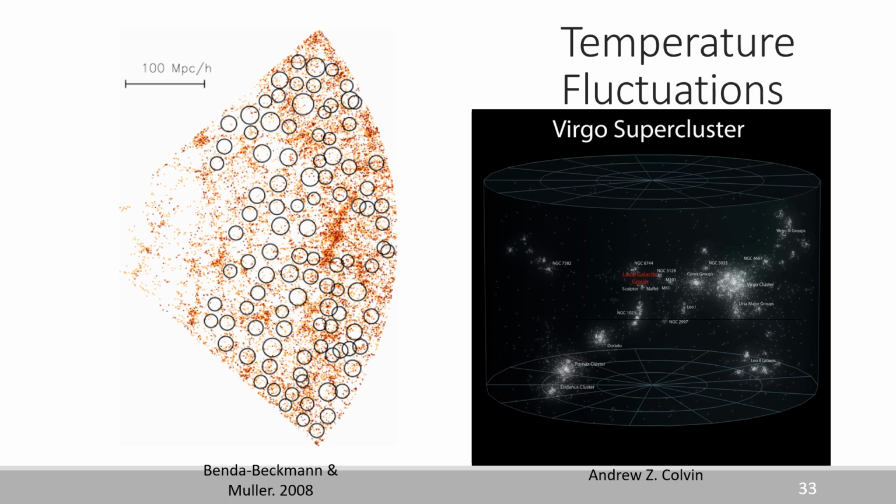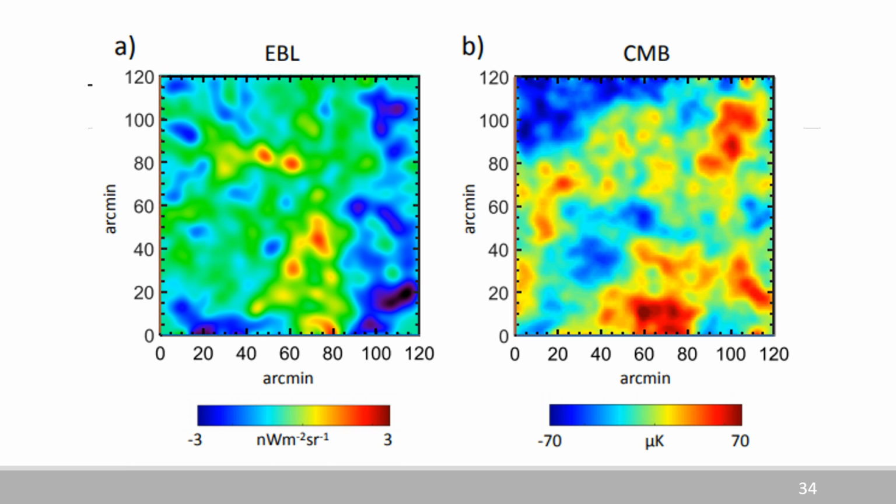And in turn, these clumps, clusters, and voids will cause fluctuations in the EBL intensity. This fluctuation in the EBL intensity is what he argues could be the cause of the CMB temperature fluctuations. Here he's plotted two 120 by 120 arc-minute squares. On the left we have the EBL intensity fluctuations with the color bar, and on the right we have the CMB temperature fluctuations with the color bar. Now these aren't exactly a one-to-one correlated thing. This is not the same portion of the sky we're looking at. This is just an example to show how similar these two different fluctuations look on similar scales. And he argues here that these EBL fluctuations could be what causes the CMB temperature fluctuations.